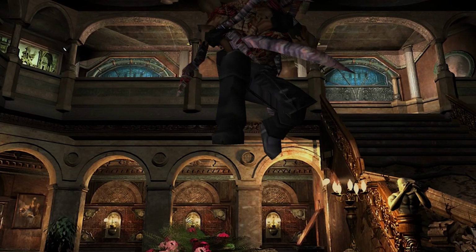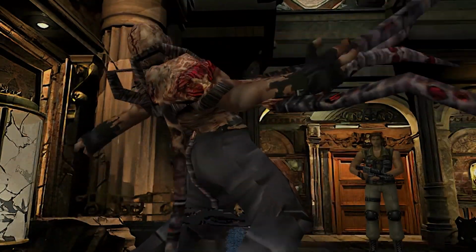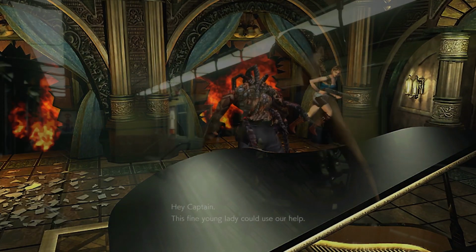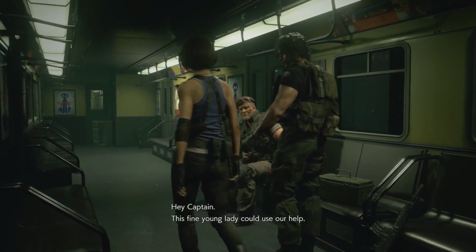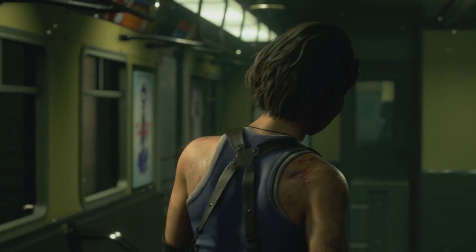Nemesis is capable of tracking your movements as a player and using the environment to prevent you from escaping him. And if you want to give him the slip, running in a straight line without looking back is not going to be enough. Jill has several encounters with Nemesis that actually don't even result in combat.